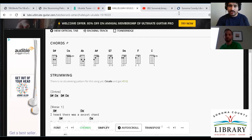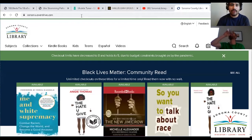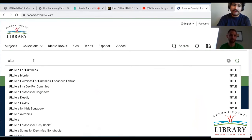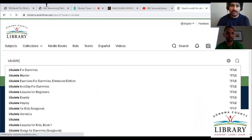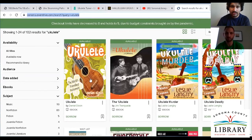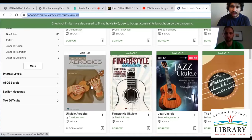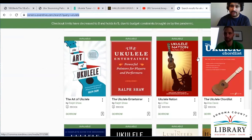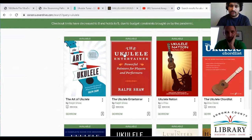One of the last things too, now that our hour is up, I want to point out our Sonoma County Overdrive page, which is for our electronic ebooks. And we added a bunch of ukulele ebooks. So there's different styles, of course, of ukulele to play and books relating to it. So I'll add that as well in the chat so you can take a look too if you like.